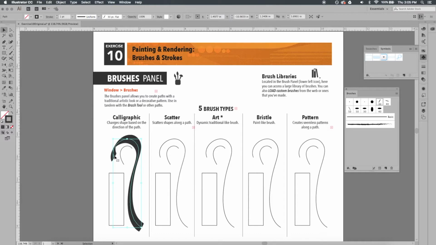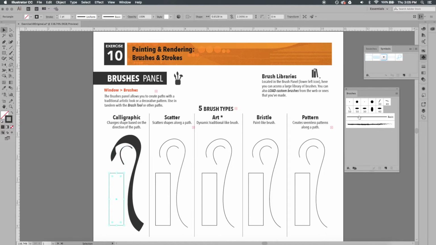And you can see as that brush moves along the path, the angle stays the same, but as the path changes, it changes the diameter of the brush stroke. And let's try it with another one. This time I'll try it with a really small 3-point oval. That one's really subtle, but you can still see that it looks kind of like a pen stroke.